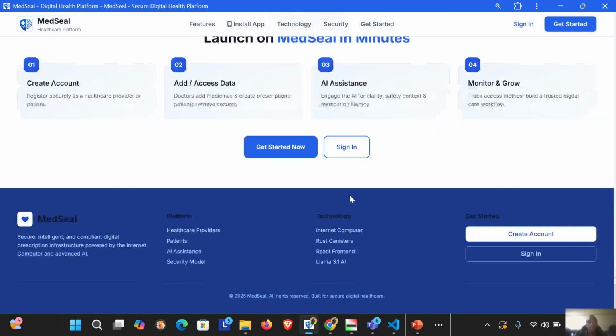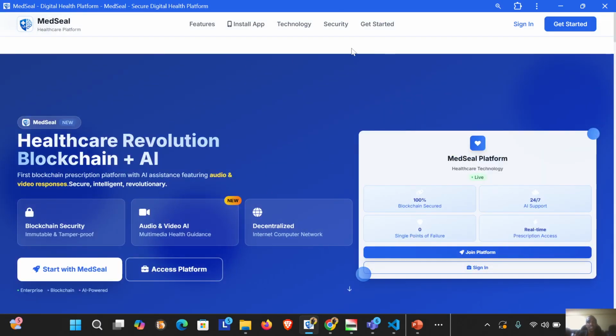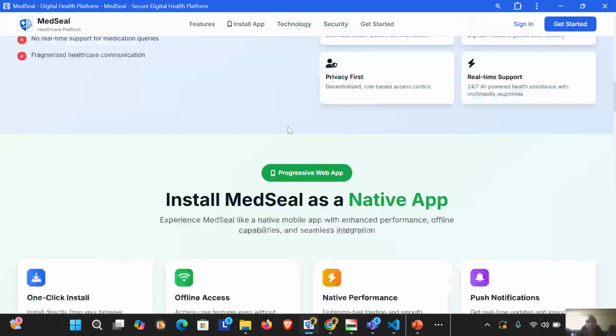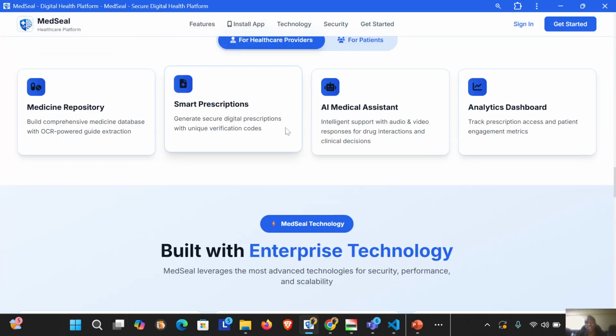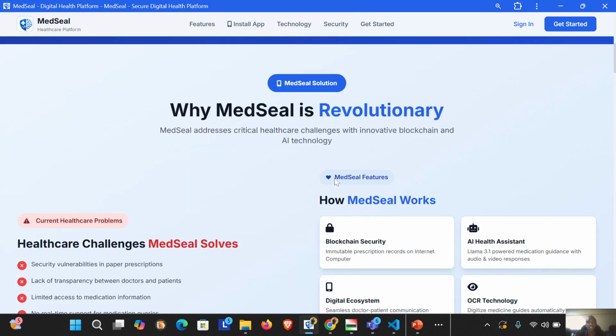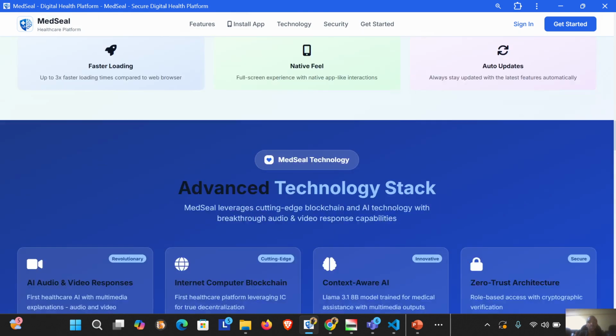When you open our system, you are just requested to see this landing page, which means that it's Medseal deployed on ICP mainnet. This is a progressive web app that is installed on a user computer. This is the link. If you didn't install it, it can run normally on the browser, but we just recommend everyone just to install this so that you can experience high user experience. These are the key information from the Medseal, where you see why Medseal, you see different things including how to install and even other things.